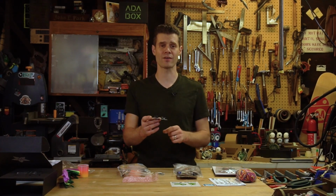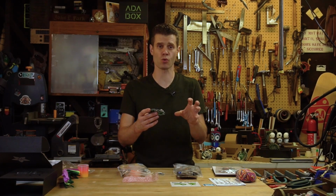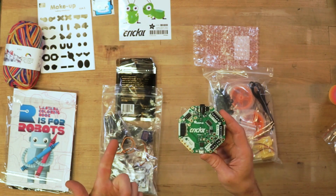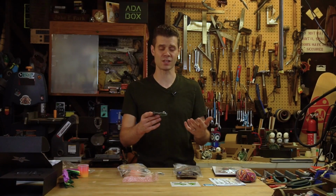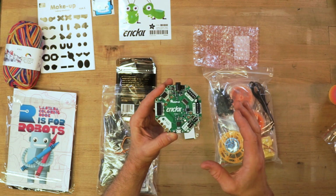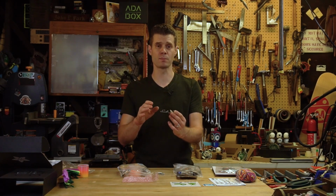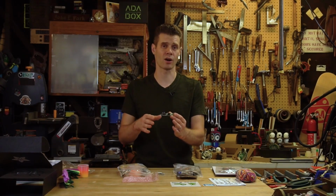And when the two are paired together, what the Cricket does is take care of a lot of the stuff that's difficult in robotics. Everything from running motors to turning servos to precisely controlling stepper motors, even really current-hungry things like solenoids or electromagnets can be controlled by the Cricket. It also has 4 capacitive touch inputs on it, 8 inputs for sensors such as potentiometers or flex sensors, as well as a 5-volt NeoPixel output so that the 3.3-volt Circuit Playground Express can talk to NeoPixels perfectly, as well as an audio output for the amplifier that's built onto the Circuit Playground Express so that we can connect up a speaker.